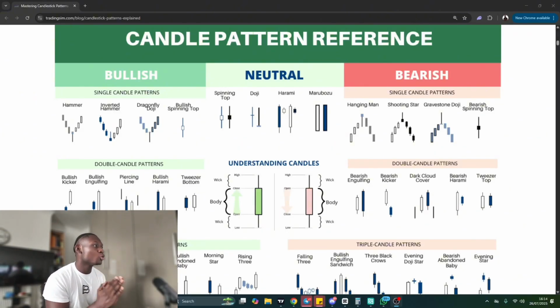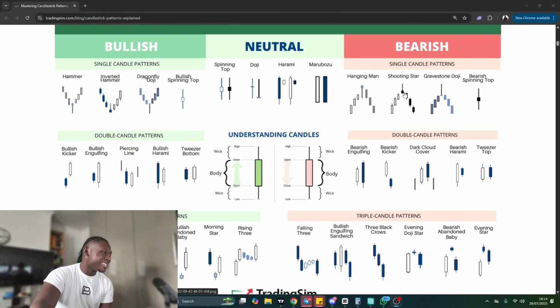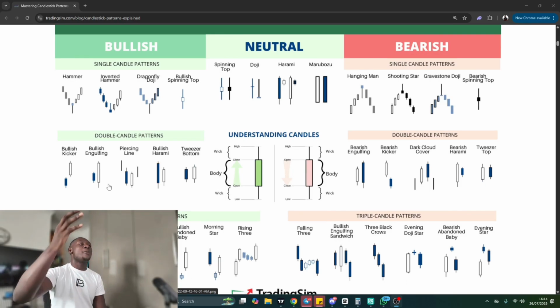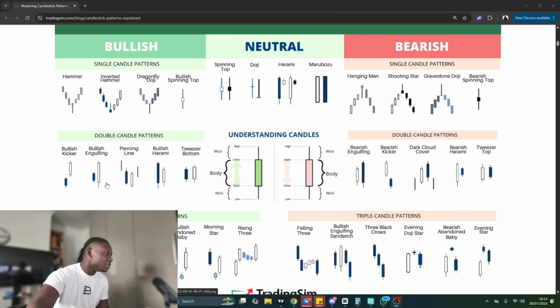Today, I want to talk about the only candle pattern that you really need to know when it comes to your trading, okay? Now, as you can see, there's so many candle patterns, right? We've got bullish, we've got neutral, we've got bearish ones, and really and truly, candlesticks is a language. When it comes to trading, understanding how the markets work and what it's illustrating to you as a trader is like learning a new language. So all of these candlestick patterns should come natural to you by understanding what candles are.